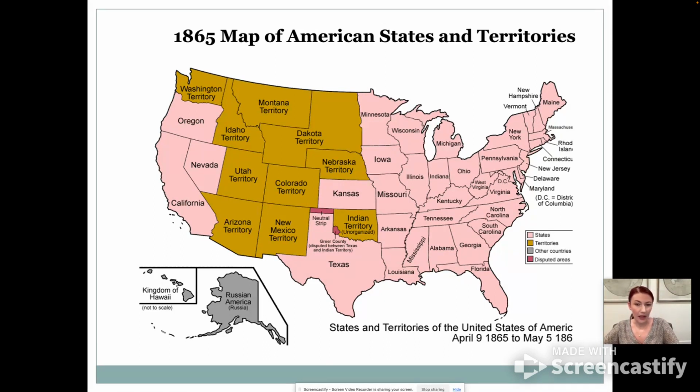And if you look at the map, you will observe that the American government already controls portions of the West, and we formally refer to these as territories, meaning that they are in the possession of the American government, but we haven't yet added them to the Union or made them formally part of the states of America. On the map on the slide, we have, for instance, the territories of Montana, Dakota, Nebraska, and New Mexico, all marked in this darker shade of yellow.